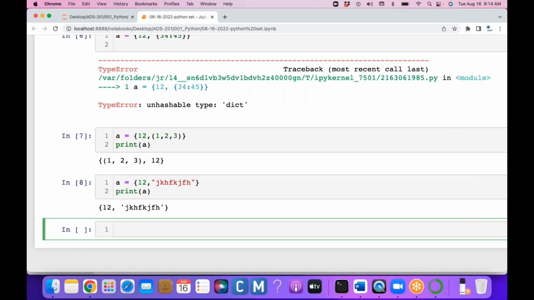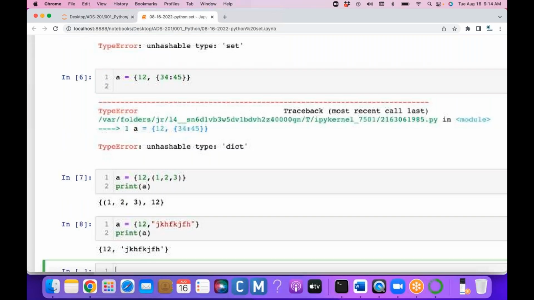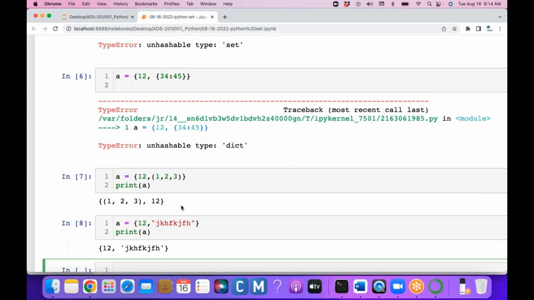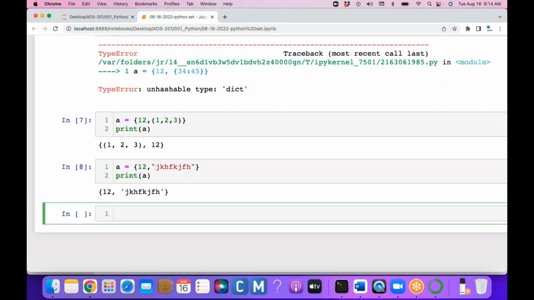So the tuple and string we can hold as elements of the set. We cannot hold a set, dictionary, or list as an element of the set. Is it clear now? Yes.